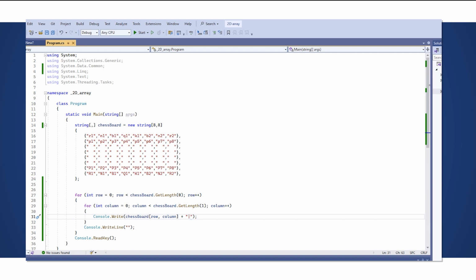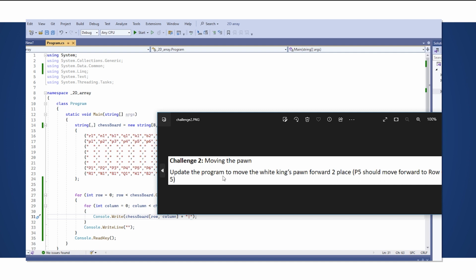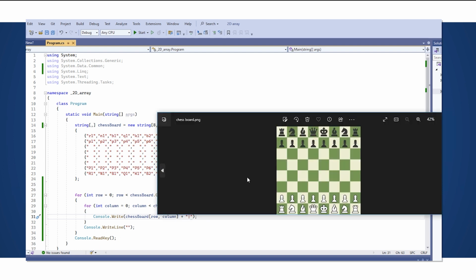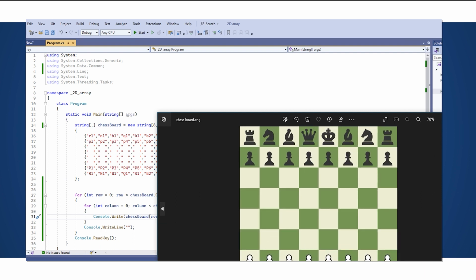So after that, what we need to do is move the king's pawn forward, so the white king's pawn forward 2 places. So P5 should move to row 6, column 5. So let's have a look at an actual chessboard and see how this is going to work. So the king's pawn is a common first move.